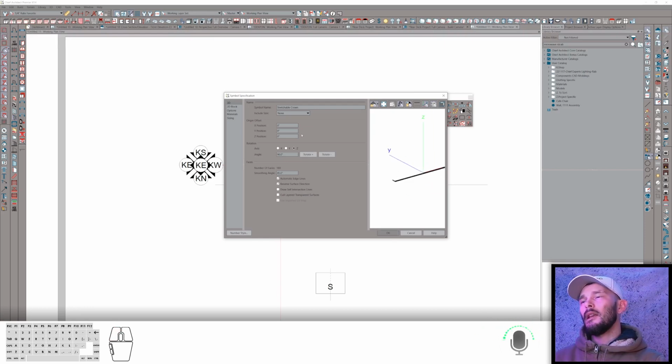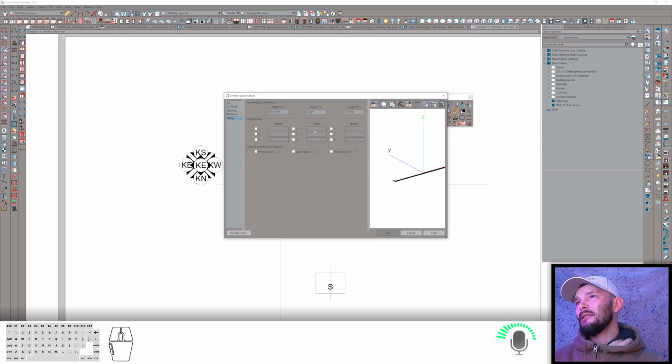It's facing us. And I want uniform stretch planes in between my miters so that the miters themselves don't stretch. I need to get to my sizing panel and click on uniform stretch zones between width planes 1 and 2. And we can kind of set this arbitrarily. It's not really going to matter in this case. Sometimes it does. So we can go -60 and then kind of tab through and go +60.